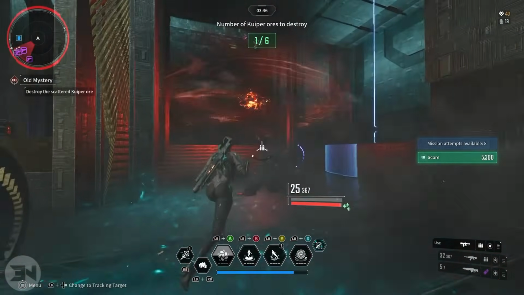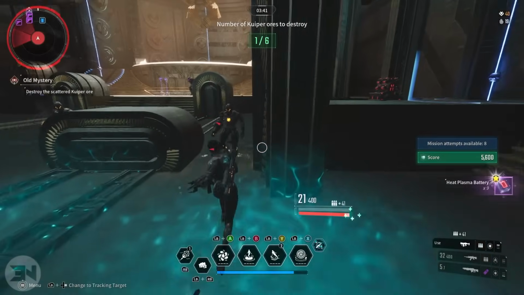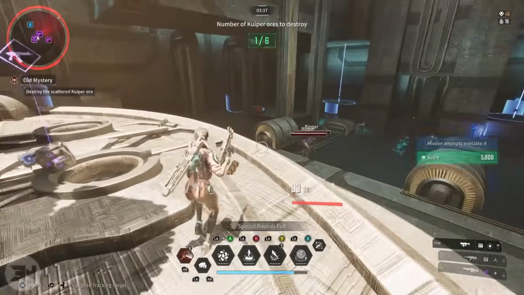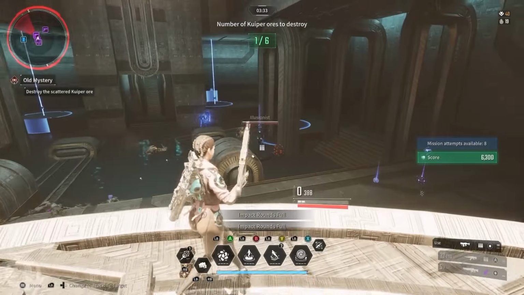Reload the thunder cage. There we go. He should drop one now. Get all these enemies out of the way. There we go. 9 batteries. Woohoo. I do actually think you need to kill the enemies to get the next ones to spawn, so just make sure you're always killing them.